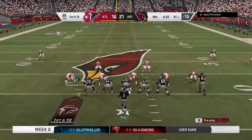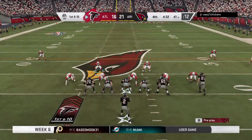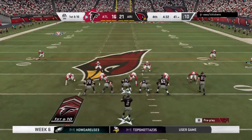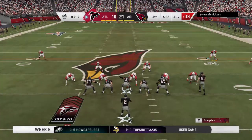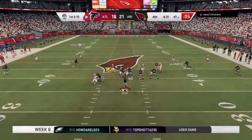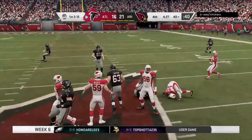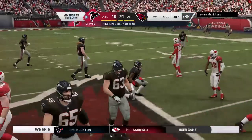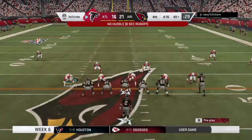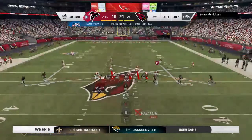About set to begin their next drive, the Falcons offense at the line. And with 3 interceptions thrown already, we'll see, do they rely more on the ground game here? They may have to change things offensively to try and settle things down, not just for the guy throwing the ball, but for the rest of the offensive unit, because their confidence has to be shaken a little bit. And you just wonder, is the backup going to start to warm up a little bit over on the sideline?